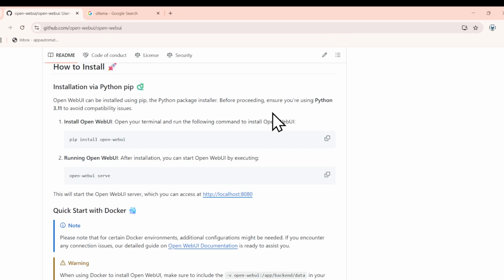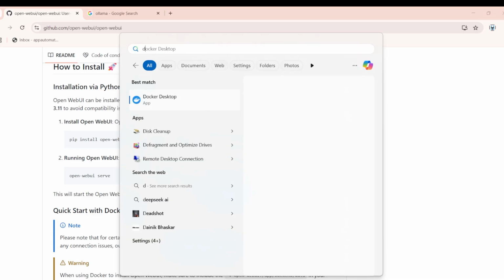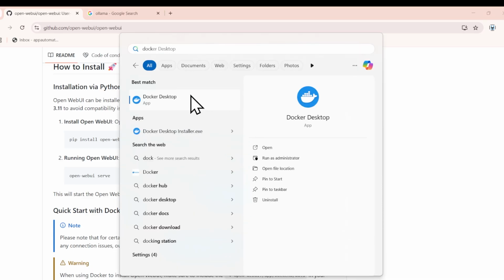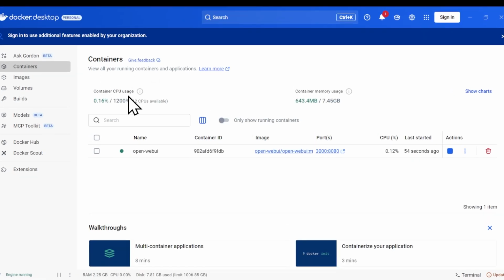Once you restart your system and Docker is installed, open Docker Desktop. A window will open, you skip the account creation, and you will land on this screen. In your case this won't be showing up, it will be an empty one.